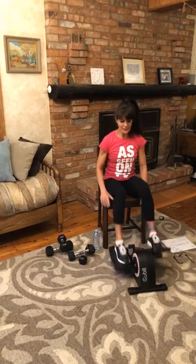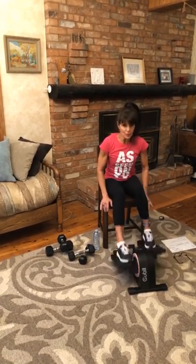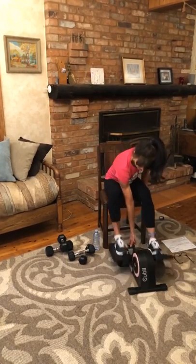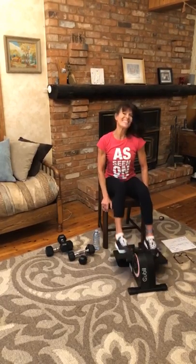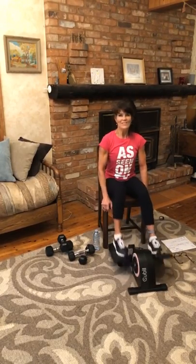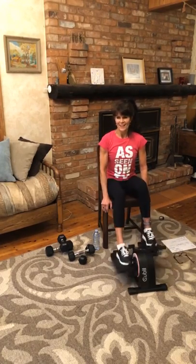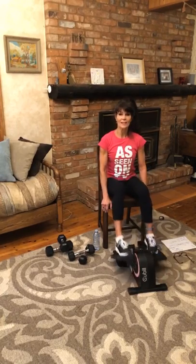All right, let's go 30 seconds. Let's be mindful about going a little bit harder. Push, push, push. Let's think cardio. Again, if speed isn't your thing, you know how easy it is to increase the intensity. Very nice. I am at over 1,000 strides.